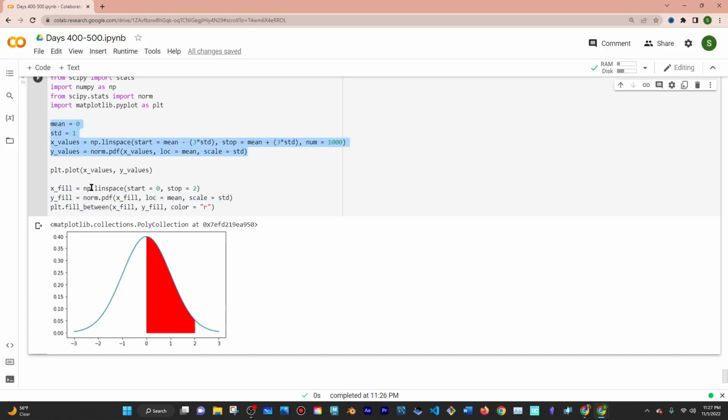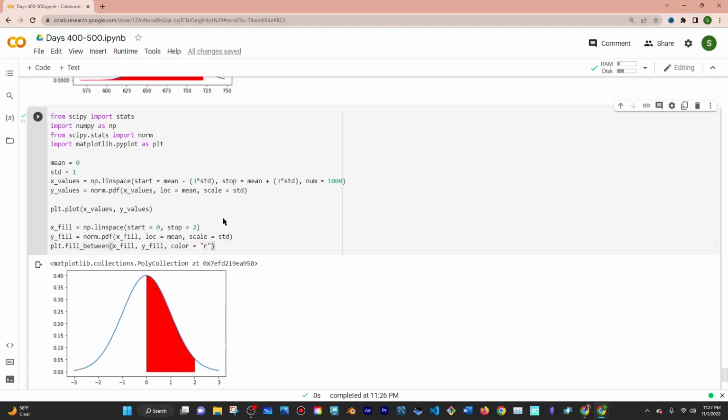So it's kind of, again, I think of it as plotting a graph within a graph. So this is the original graph, and I'm just basically reiterating and being more specific on the values that I want to be filled. And then this is a function that actually does the magic, right? It takes those two sets of numbers, because this is an array, and this I believe is also an array, and it fills that area. It fills that area with that color that you specify, and so that's kind of what it is.